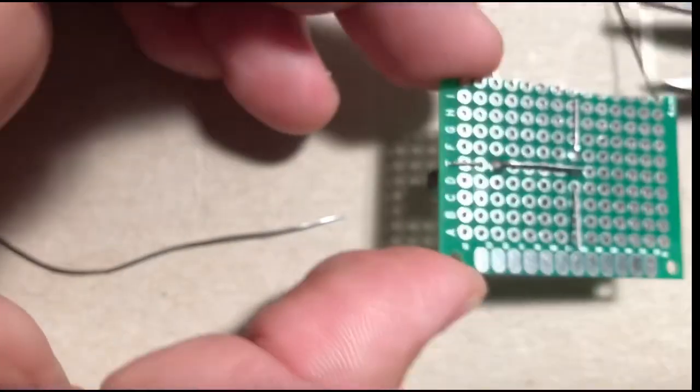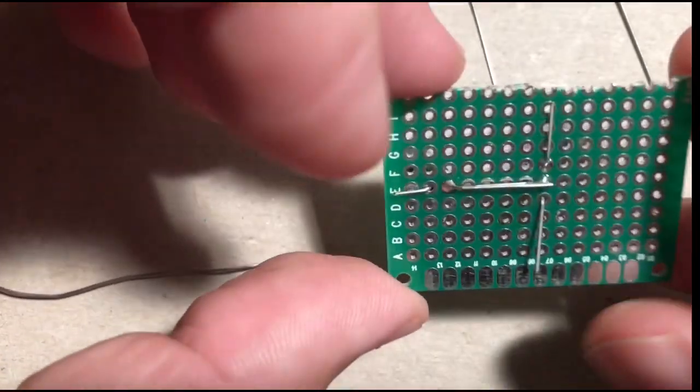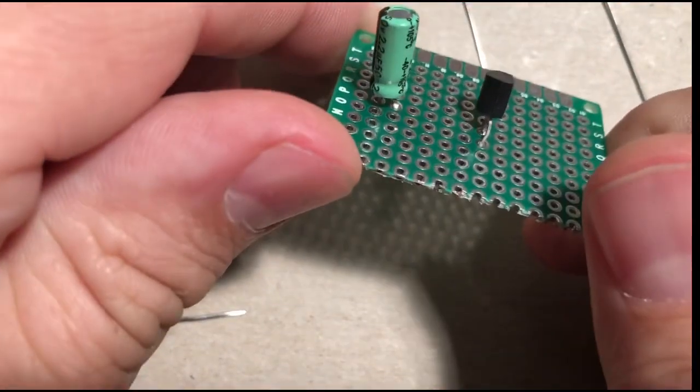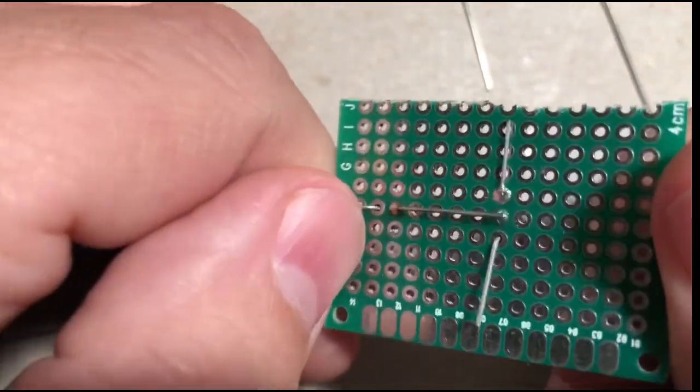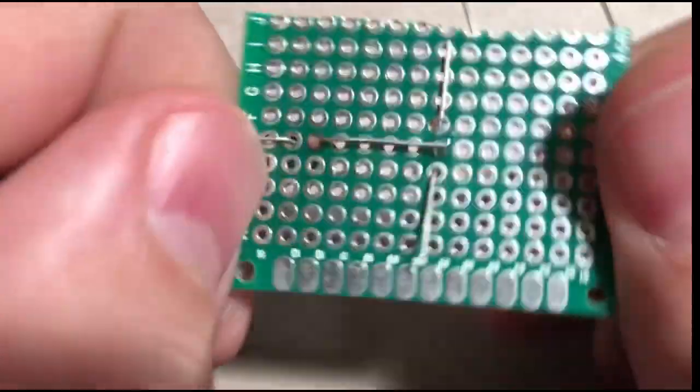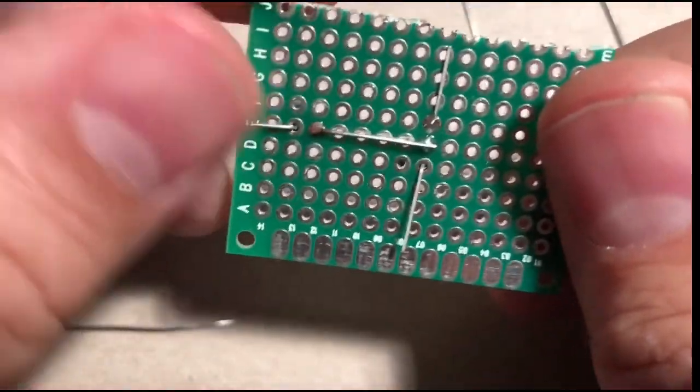All right, so let's just do that. Okay, that's what it's going to look like on the front. If we flip it over, it'll sort of look like a weird T crop circle alien kind of shape. All right.